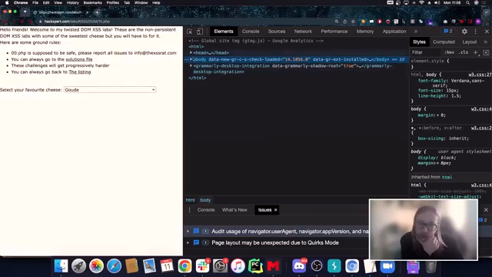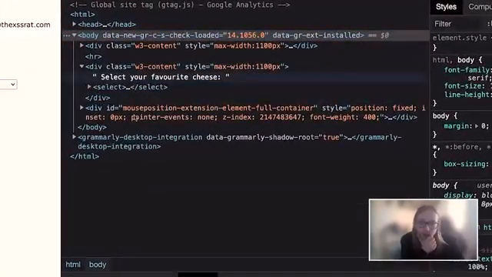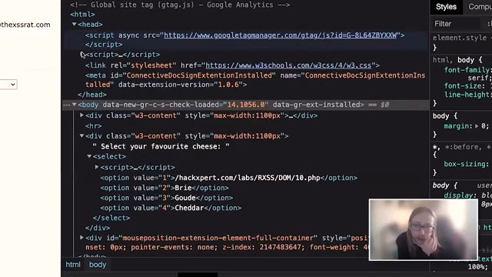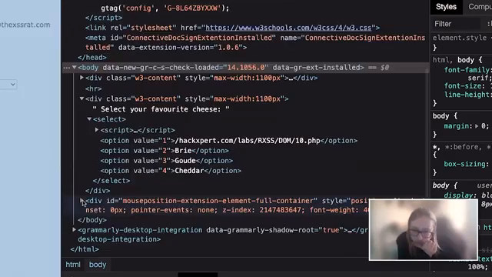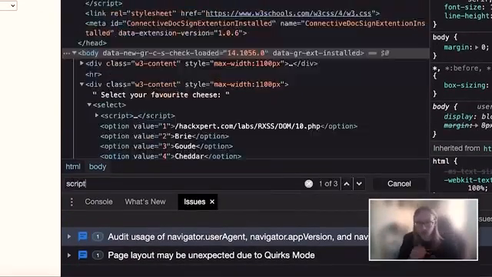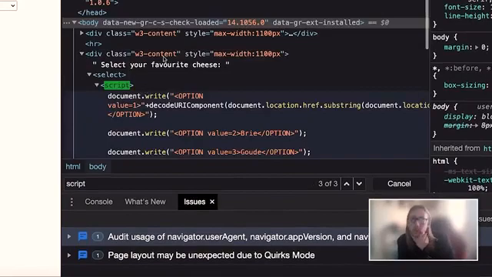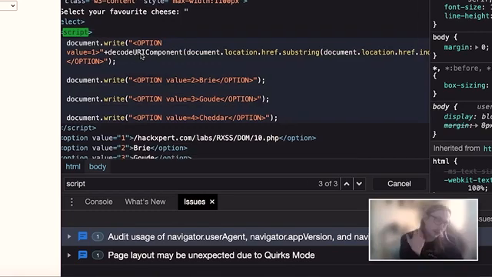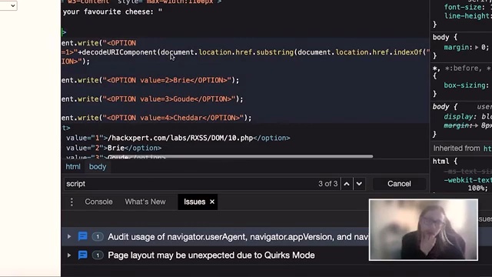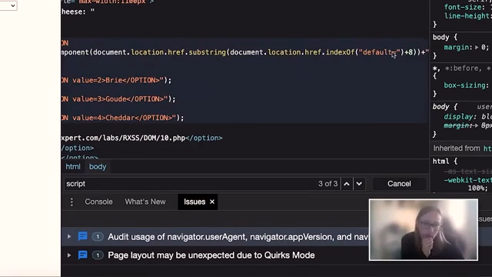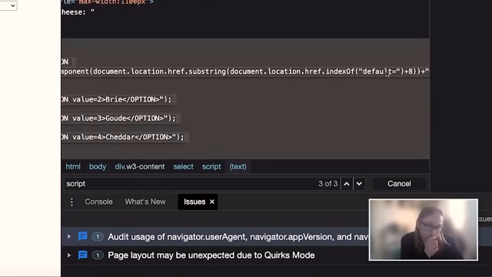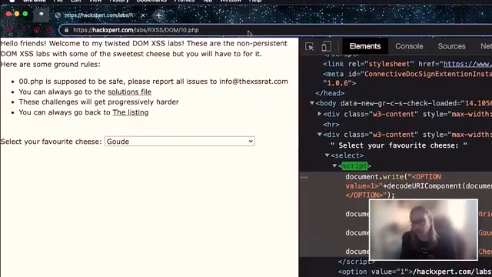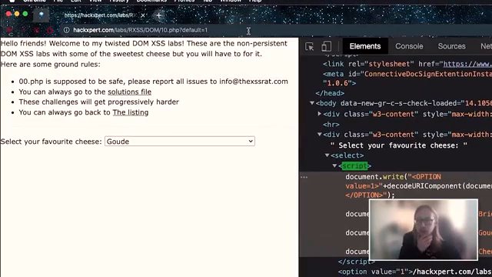I'm expanding these. But for this lab, you can see that I have a selector of different things that I can do. But I also have a script in here, and this is my Google script. So if I go look for a script, there it is. And this script, as you can see, uses document.write. Basically, and this is a very simple explanation, I am taking a part of the URL where I say default equals, and then I'm taking that item and I'm inserting it onto my page. So I just have to read this JavaScript carefully, and then I can say, for example, default equals 1.